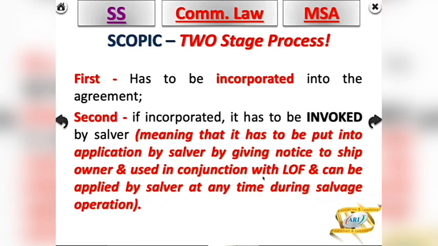And Article 14, the only difference is that Article 14 is applicable only for saving the environment, while SCOPIC covers kharcha pani of anything. Whenever SCOPIC was used, from whatever little information I have been able to get, there was no threat to the environment. Now it is called Lloyd's open form. It is a contract. Although it is a contract, and in any contract the money is always written down, the wages, overtime, whatever it is, here the services are such that the payment is decided later on land. Focus at that time on salvage. Are we clear on this?